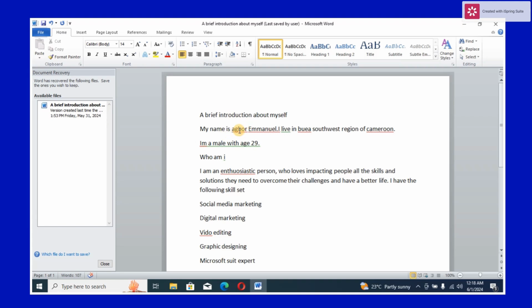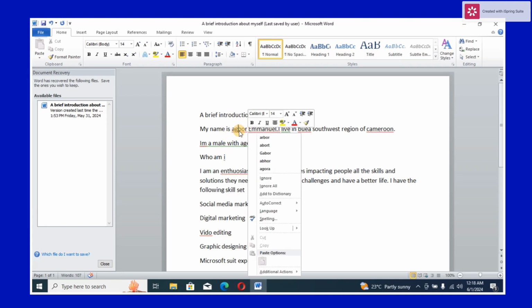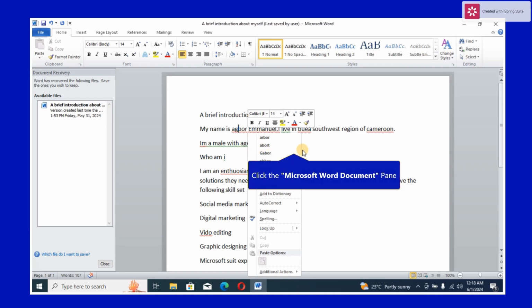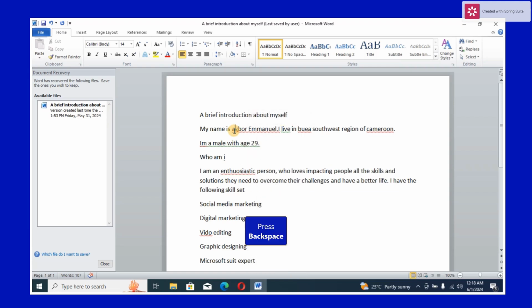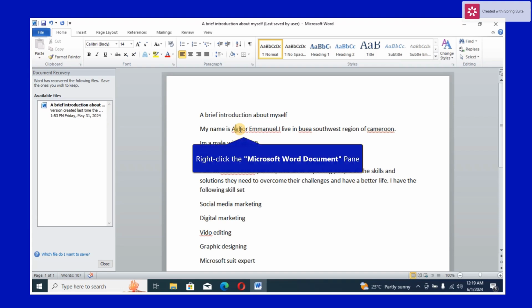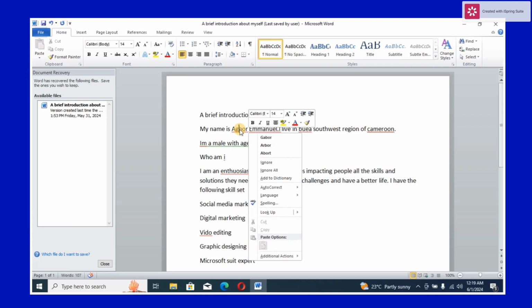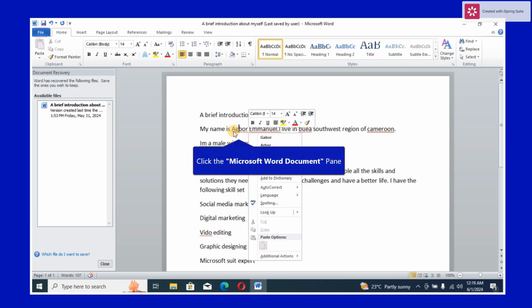As I take my cursor there, Agbo, I right click, and if you look, there are no suggestions. It's because Agbo is not an English word, so it is my name, so it must begin with a capital letter since it's a proper noun. If you look, there is still a red line under it, which is indicating that the spelling of that word is wrong. It's not like Agbo is wrong. The spelling is correct. But what is happening is that it is my native name and not an English name. All right. So the keyboard still highlights that as a wrong spelling.